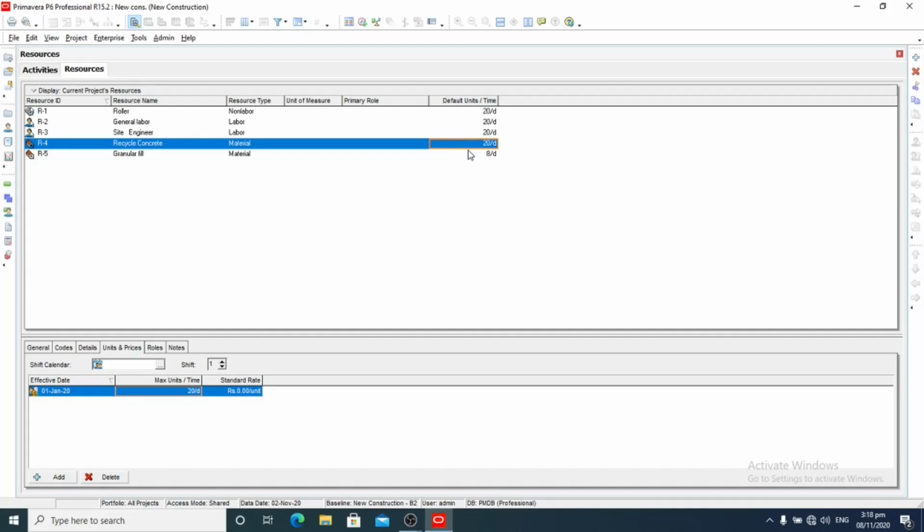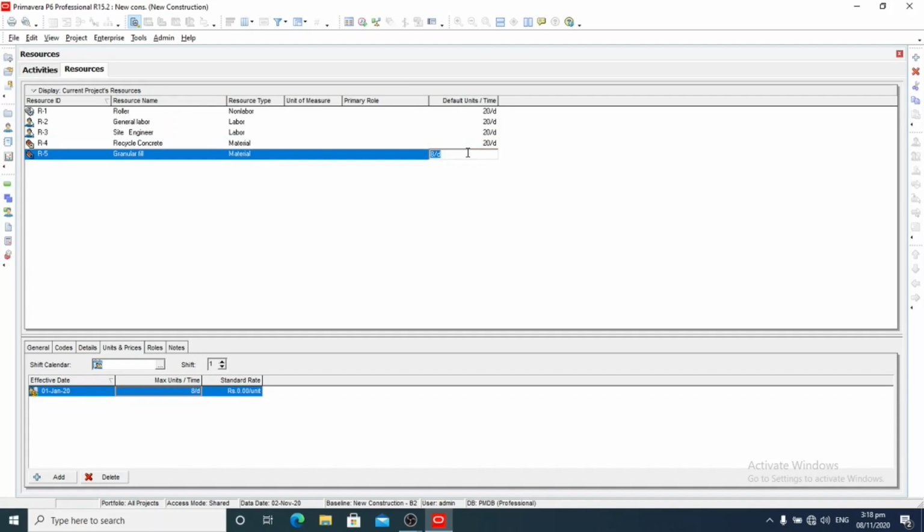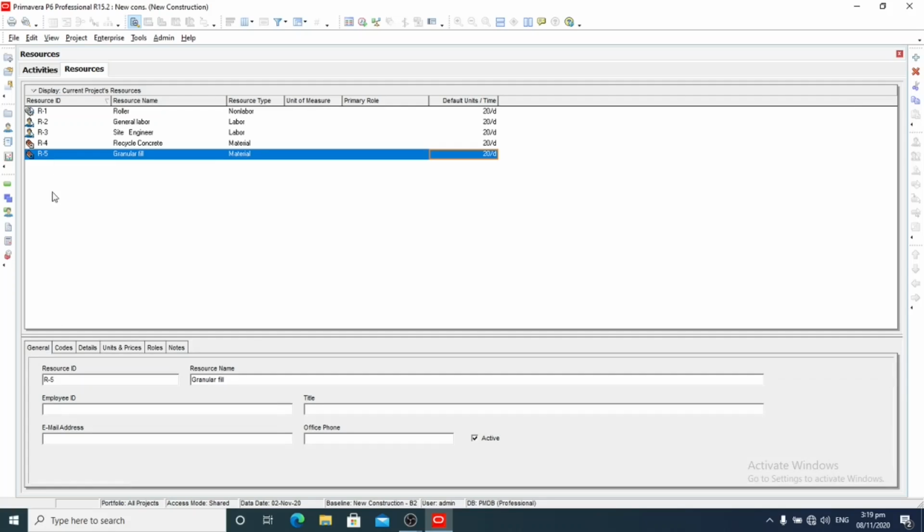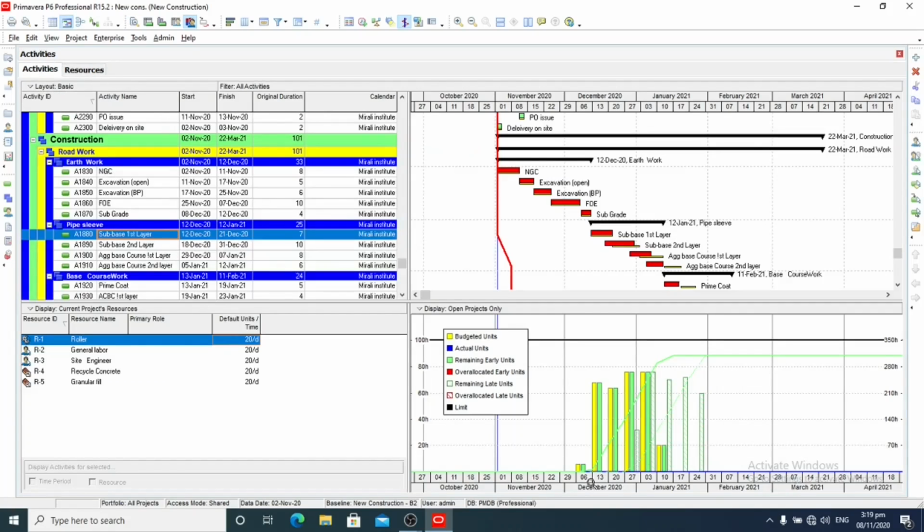We increase the time of resources, we can say it is overtime. So now we will click on activities, and here we can see that we removed the over allocation. Above this line over allocation would occur.